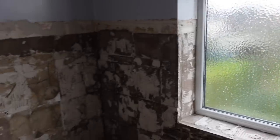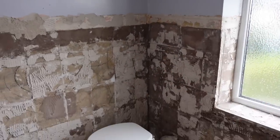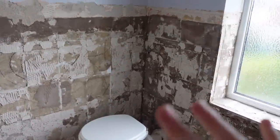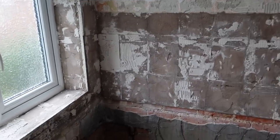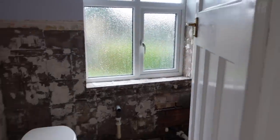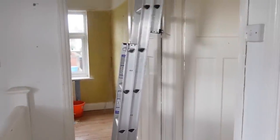And then on this side, we will have sink, vanity, some sort of thing. The configuration this side hasn't 100% been sorted out, but we know the sink and all of that kind of stuff will be that side. That seems to be the best plan we've come up with at the moment. We've had about 20 different plans for this room, and this one seems to work the best. And then that's it. That is everything. There have been no changes in any other rooms.